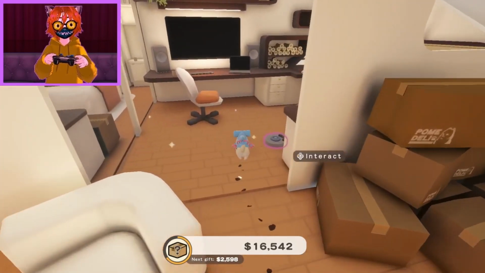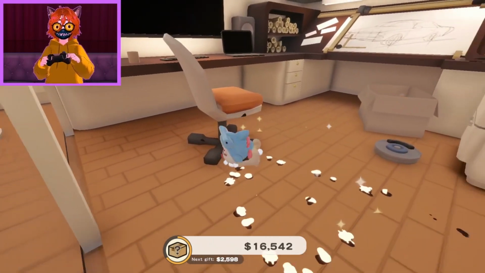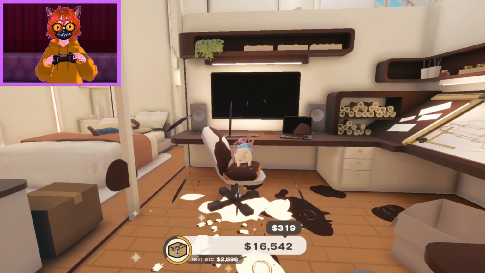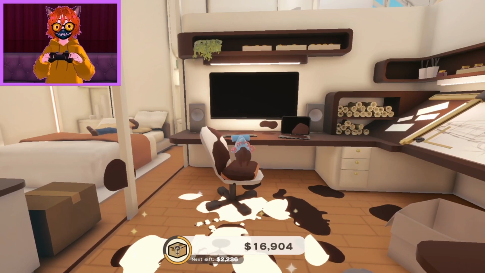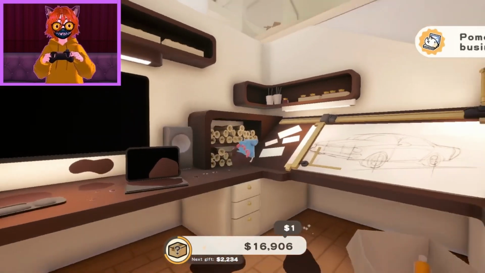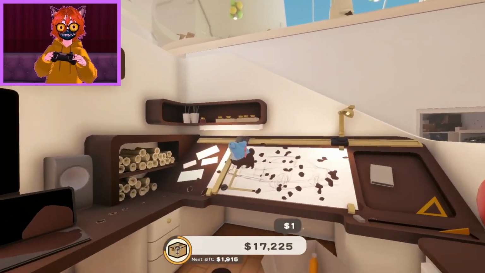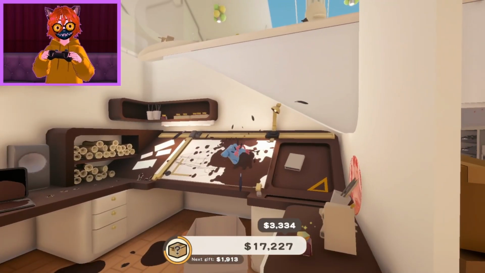Ooh, why is it sparkling? Can I rotate? Oh, that was shake. Can I interact with it? Aw, I thought it could rotate on the chair. I thought that was gonna be fun. Let's ruin your architecture project here. I wanna make a painting. I want to do pointillism. Let's do it. Let's shake a little bit.